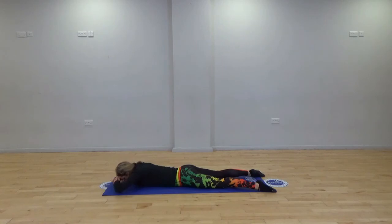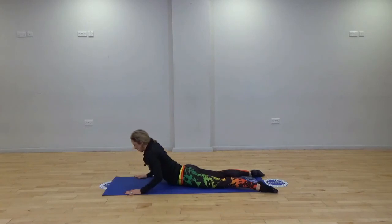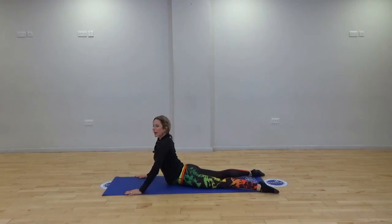Again, any point you feel that you want to rest, go for it. You've worked really hard. Well done. Bring the hands just underneath the shoulders. Squeeze the bottoms, lift. And then gently lower down.